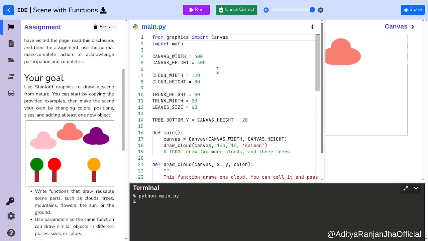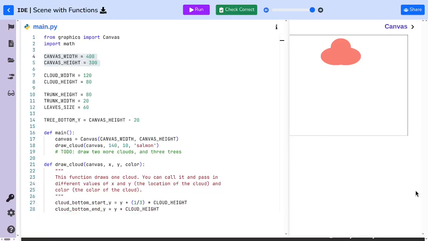But let's start by first seeing our canvas width and height. That is 400 and 300. Let's minimize this terminal. Our cloud width and cloud height are defined so that we can create the cloud of the same size. Now trunk height and trunk width, that means we have to create a tree as well. The trunk height and trunk width are already defined.